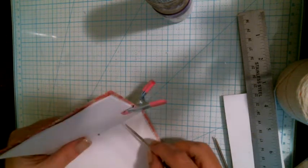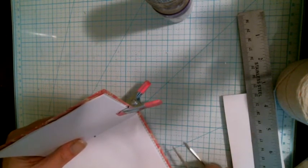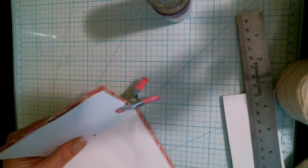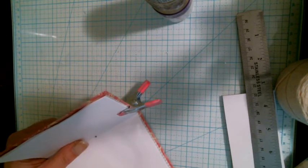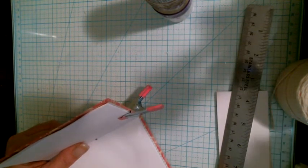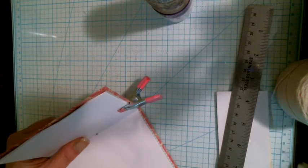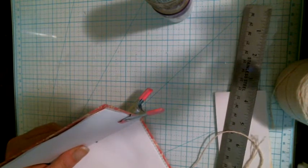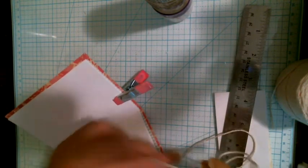And you're going to punch into that spine, just enough for your needle to go through, okay? Whatever size needle you have, which I have, not this big thing. That would make big giant holes. I have a magnet where I put them over here. Okay, where's it at? Oh, I dropped it. Okay. I'll rethread it, but this is the needle I'm going to use.